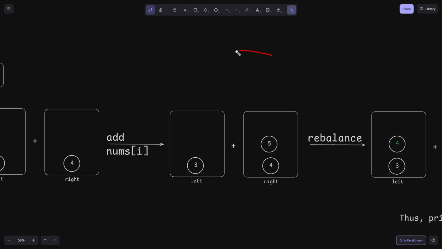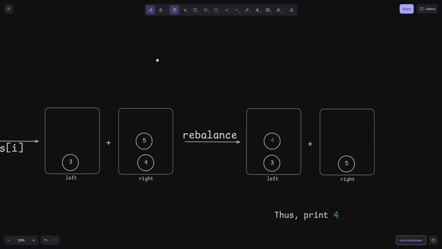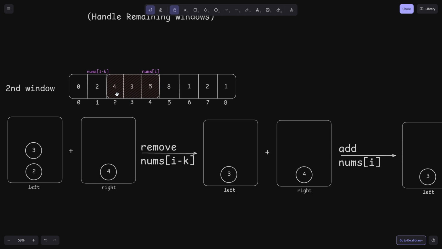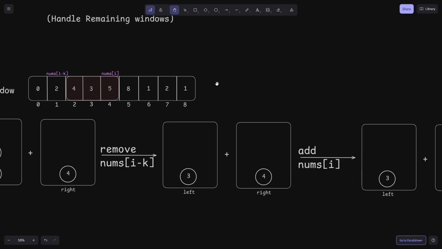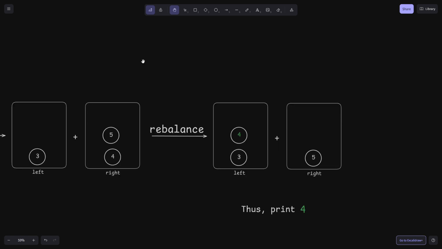But since we know that for the window of 3 elements, the first 2 in sorted form should be present in this and the last one should be present in this, out of these 2 elements we have to place the smaller element into this left one. That is, we have to call the rebalance function, which will transfer this 4 into this left multiset, and after this has been done, this 4 will come here, and here only 5 will remain, right? So in this way, this will be the status of our left multiset and right multiset. And if you see here, our window was 4 3 5, and when you sort this window, it will be first 3, then 4, then 5. That is 3 4 and 5, and in this the middle element will be 4, and here the same thing is achieved.